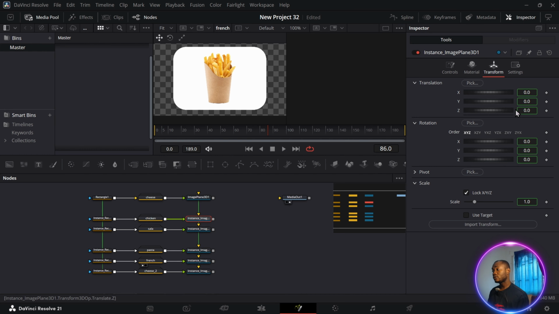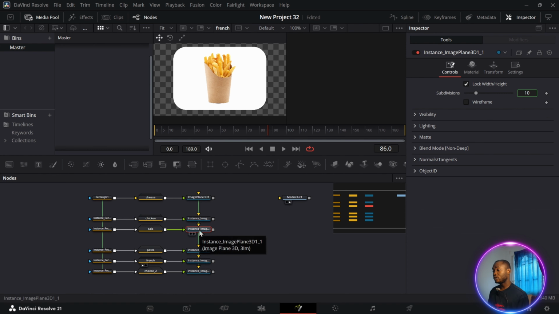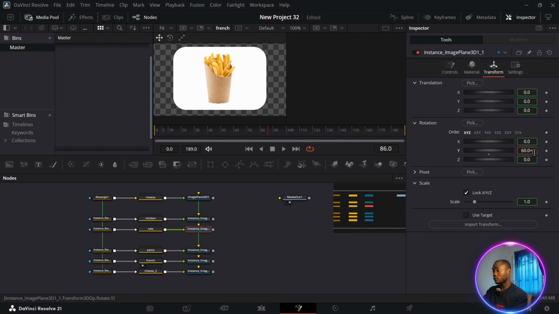After clicking on your inspector, we want everything to be in a circular form, and if you know, a circle is 360 degrees in circular form, so we rotate the Y-axis. We're going to change this one to 60 times 6, so that's how we're going to change it to 60. Right click on this same Y-axis, so click the instance, then move to the next instance, Image Plane 3D, go to Transform, add plus 60 again, and it's now 120.